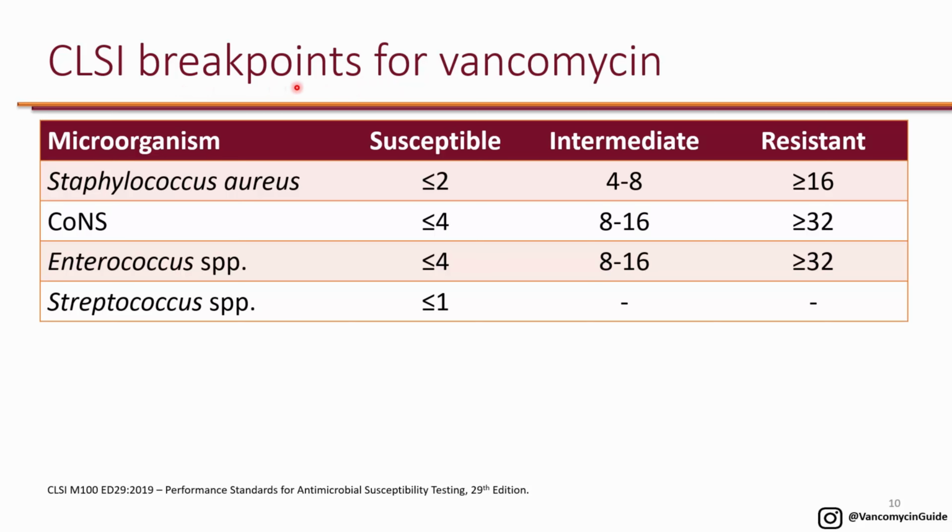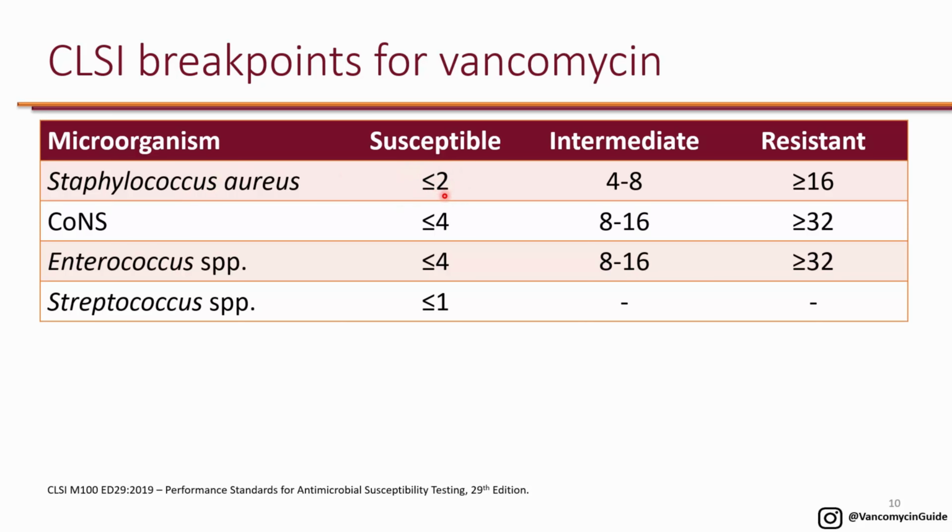So when we get a vancomycin MIC for a specific organism, the MIC is just a number. We should be able to interpret it. For example, if the MIC is 1, we need to be able to interpret what that 1 means. Does that mean it's susceptible, intermediate, or resistant? And these breakpoints depend on the organism. So for Staphylococcus aureus, which is the number 1 reason for using vancomycin, the susceptibility breakpoint is set at 2.